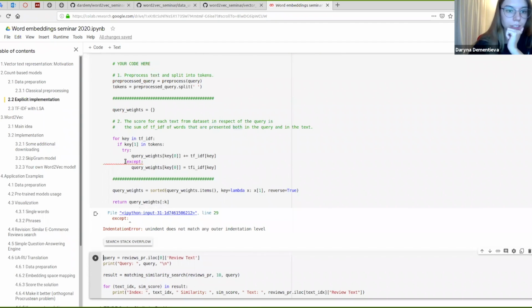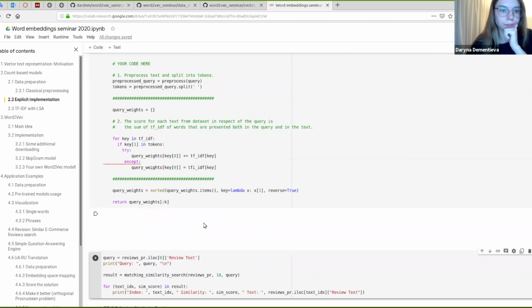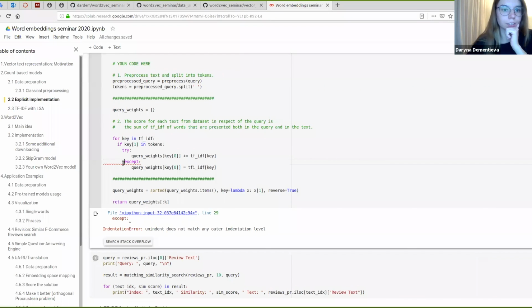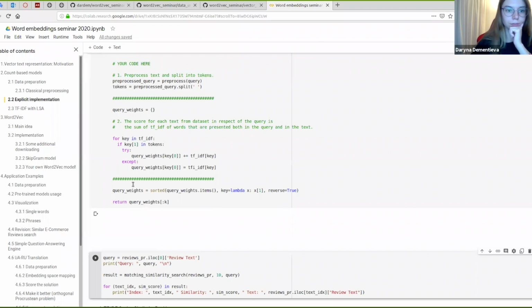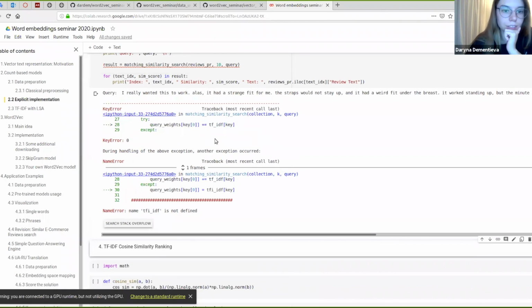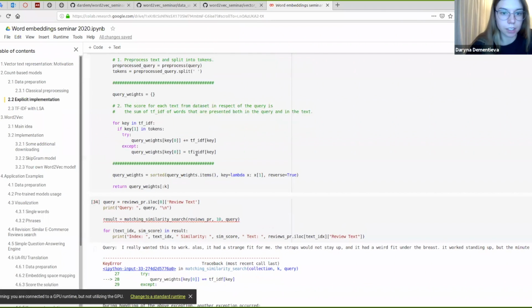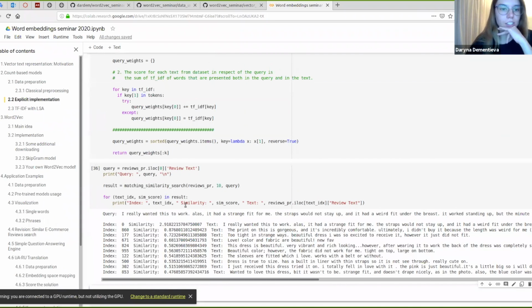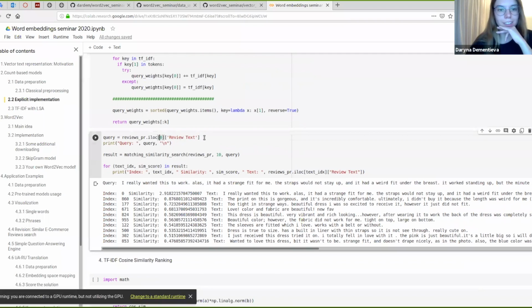And we can retrieve some results. I just took the first document from the collection, and we are trying to find some similar text to this query.